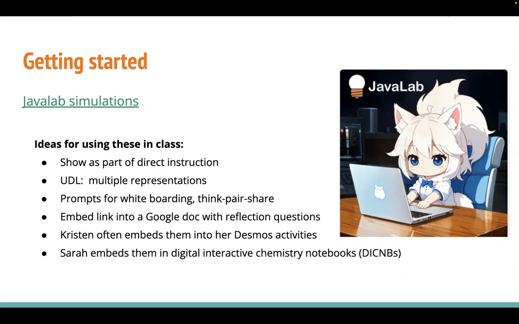And just one point of clarification, because I know this comes up a lot with people, Javalab does not use Java. They use JavaScript, which is part of the HTML5 universe. So this is a cross-platform type of situation. It's web-based. It can be done from a desktop to a laptop to a Chromebook. It's pretty much across platforms, which was done purposefully by the creator. And of course, even better, it's free. Free. I'm a big fan of free.